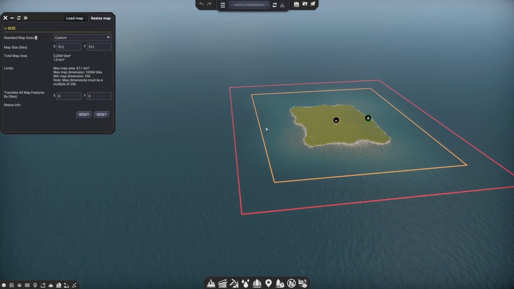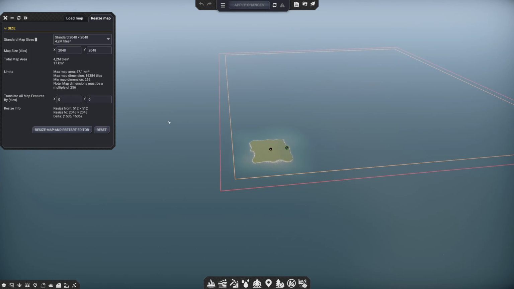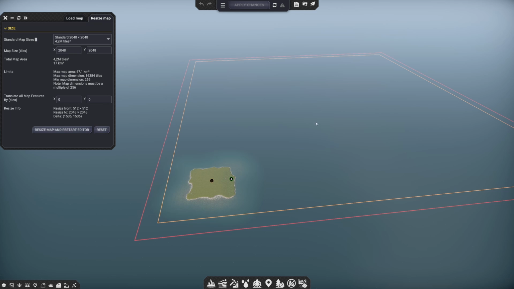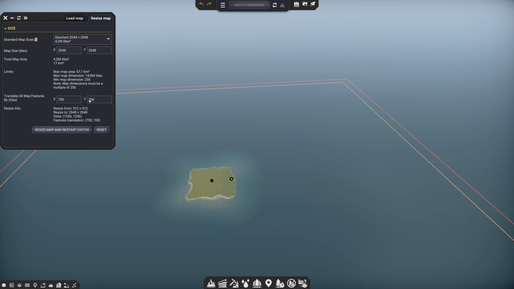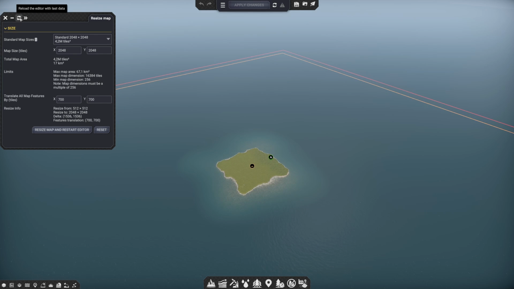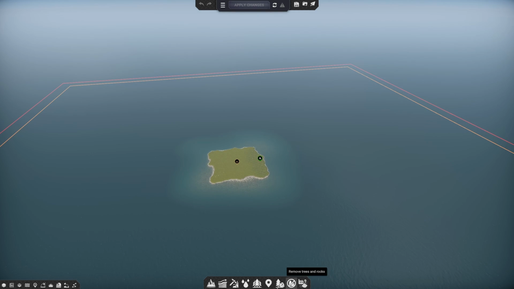So we have a new map, it's a fresh map, it's a bit small. So let me increase it to maybe a standard one. And instead of having it in the corner there, which you can, I want to put it in the middle. So I'm going to put, basically sort of 700, that's somewhat in the middle, right? Now that we have this, you can minimize or we can even close this, because now we're gonna work more with what's at the bottom.